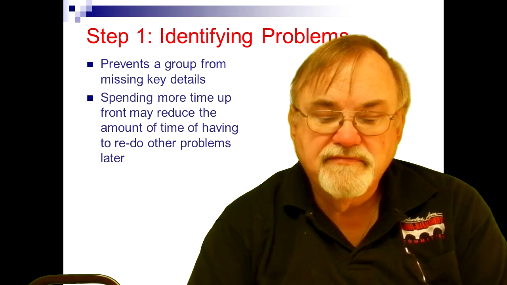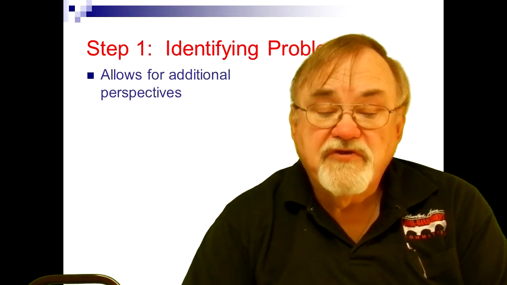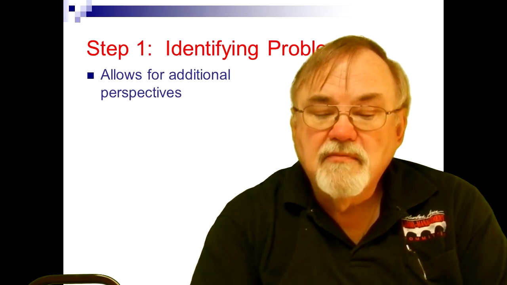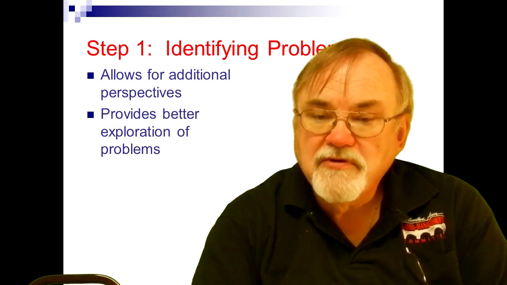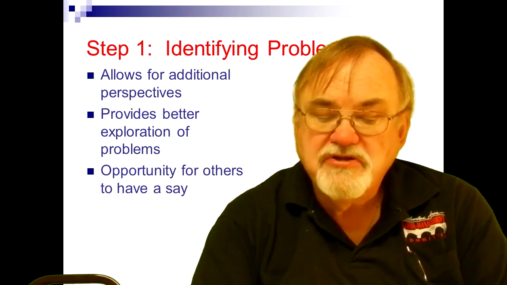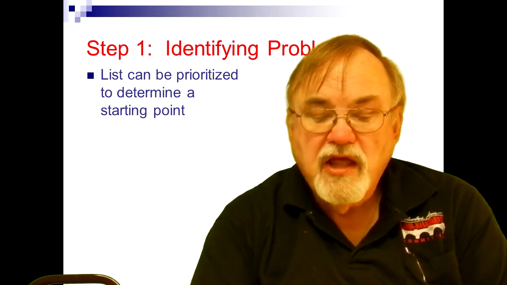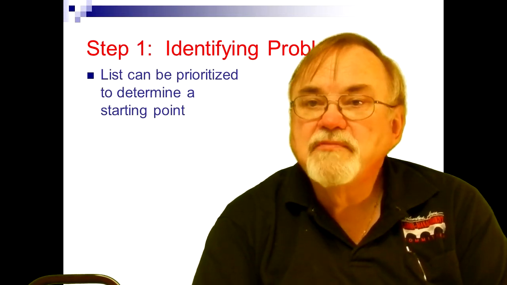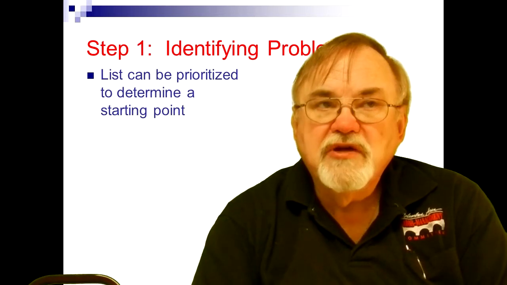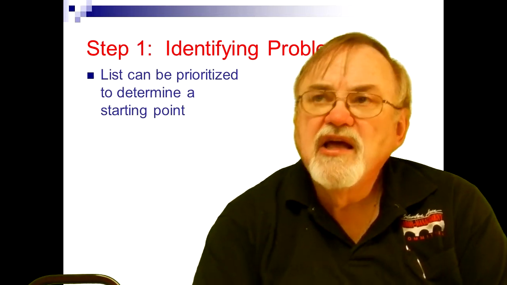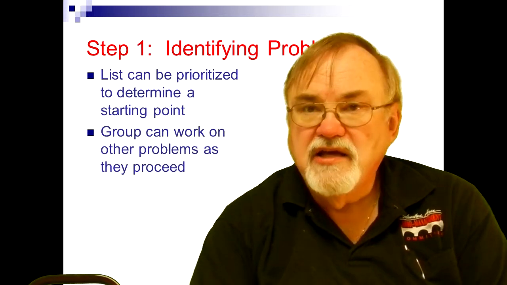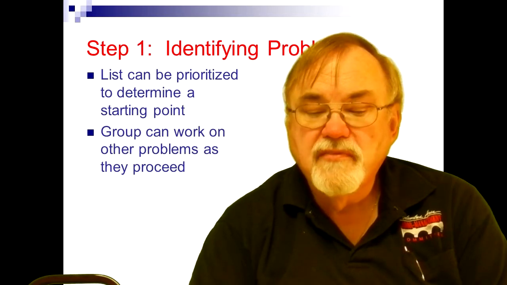It allows for additional perspectives, provides for better exploration of problems, and gives everybody an opportunity to have a say on issues that are impacting them during that brainstorming. If we have a long list of problems, we can prioritize it so that we can begin with the most important things and then return to the list later on as some of those issues are resolved.